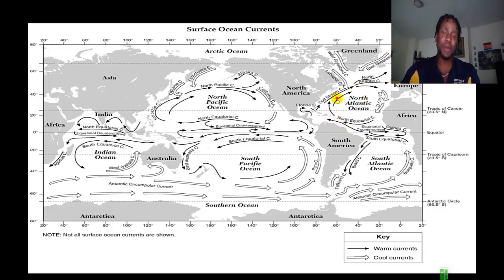All right, here's the last point that I want you to take away from this as well. Notice, if you will, that in the northern hemisphere, the places north of the equator, you see that the currents are moving in a clockwise direction, and then in the southern hemisphere, the currents are moving in a counterclockwise direction. This is called the Coriolis effect, something that we'll look at deeper in person. But take note that the Coriolis effect simply means that in the northern hemisphere, things will go in a clockwise direction, and then in the southern hemisphere, things will go in a counterclockwise direction.